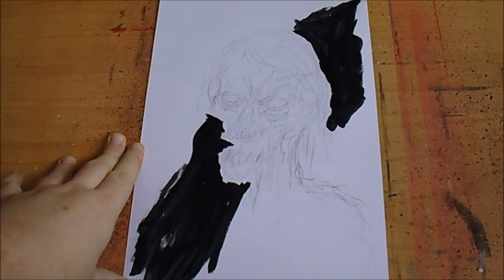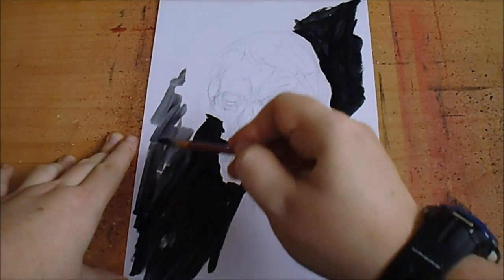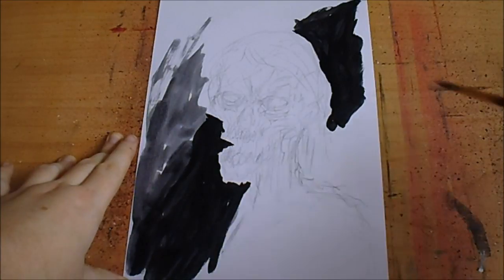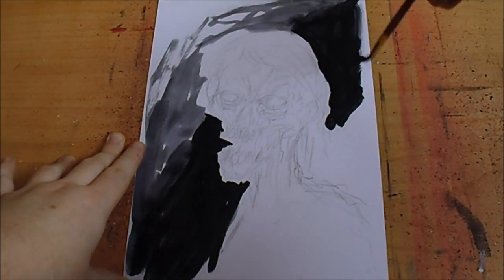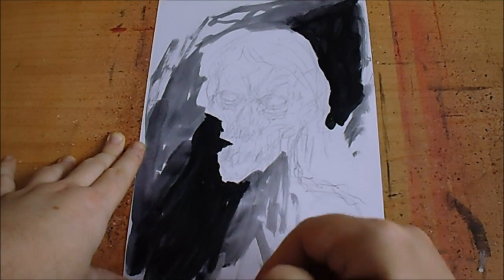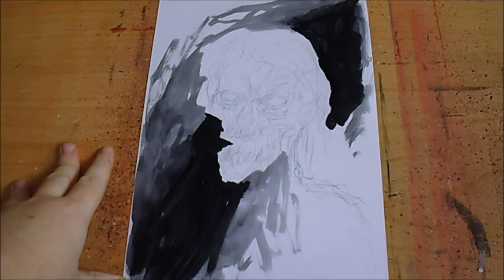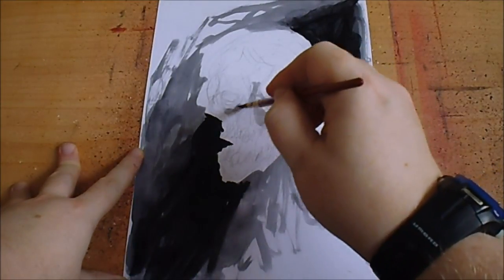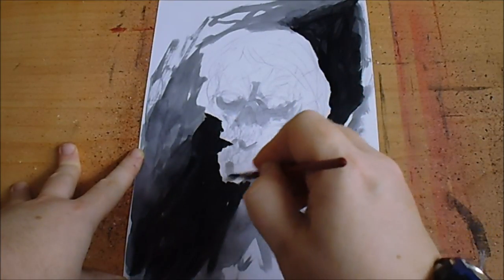I'll start to thin some of that down actually. It's really sketchy with it because it's good to do that, you know. It's good to just be free and do what you want to do in the drawings, in these quick paint sketches and things. Sometimes the quicker you work, you can create some nice contrasts with what you want to do. So maybe let's add some little grey pieces to here, which will be good for the inking process.